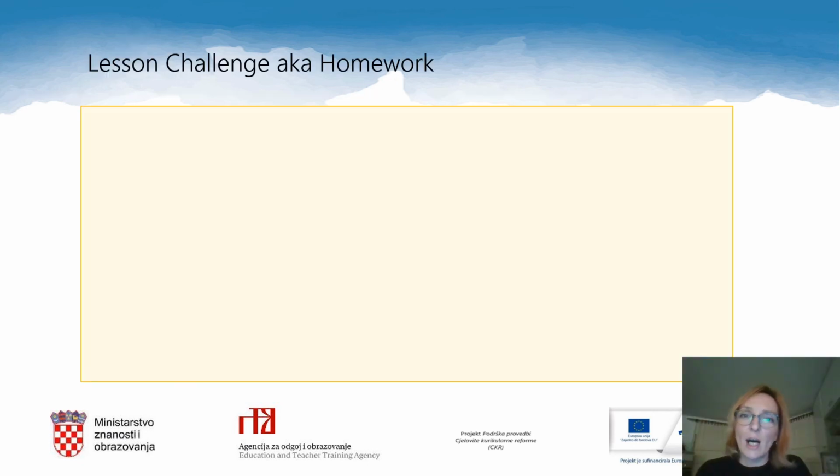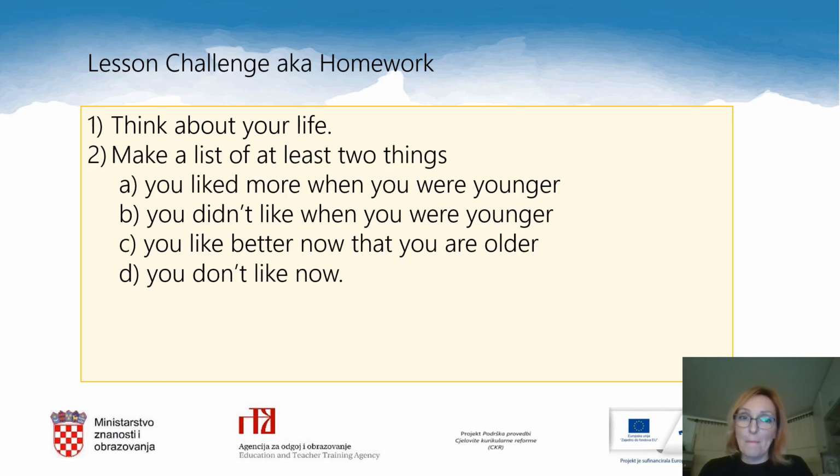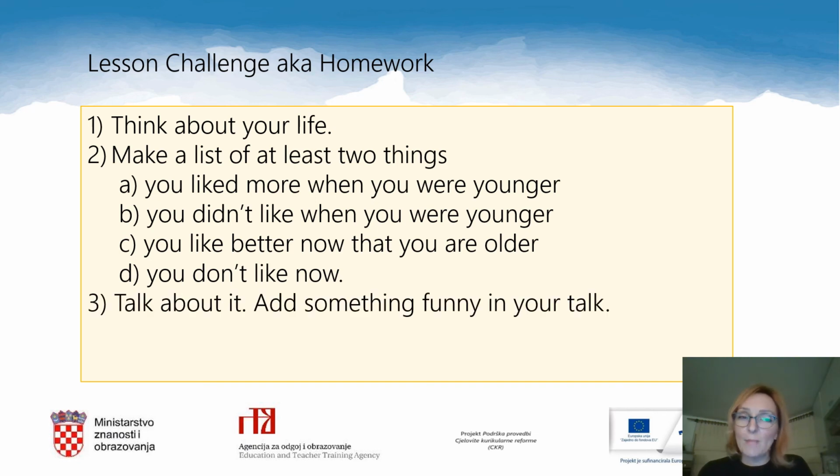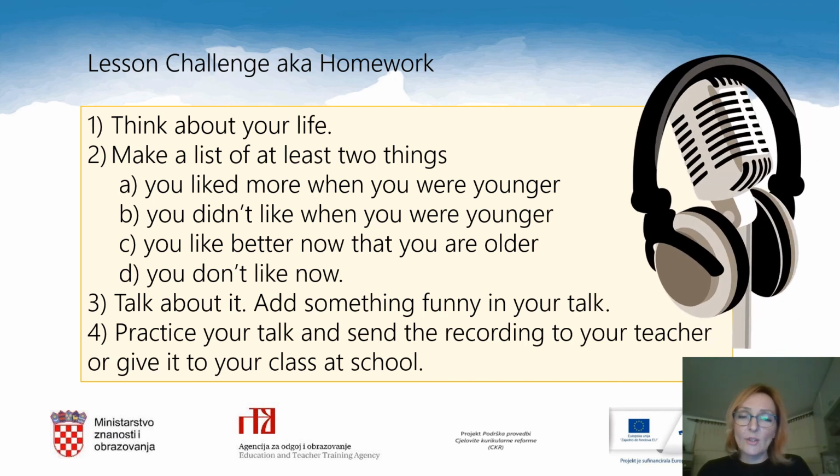It is your turn now to show what you can do after today's lesson. Your lesson challenge, also known as homework, is to think about your life. Make a list of at least 2 things you liked more when you were younger, you didn't like when you were younger, you like better now that you are older, you don't like now. Talk about it. Add something funny in your talk. Practice your talk and send the recording to your teacher or give it to your class at school.